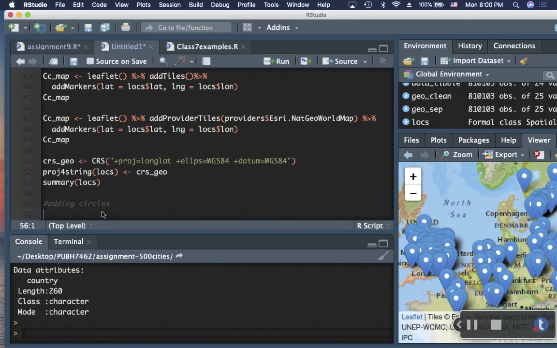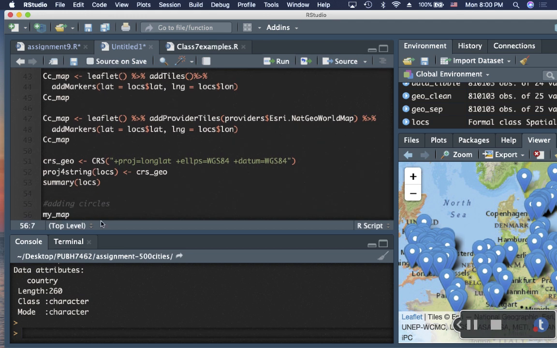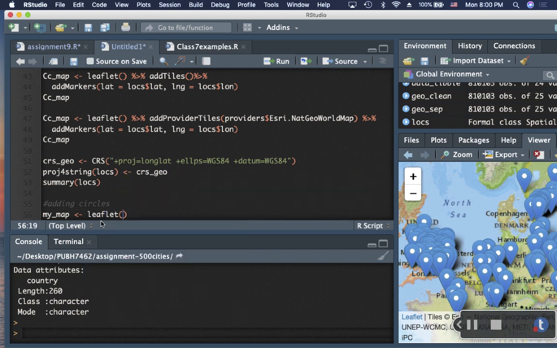So I think I'm going to go back to, were we calling it my map? Oh, I'll just call it my map. Leaflet.